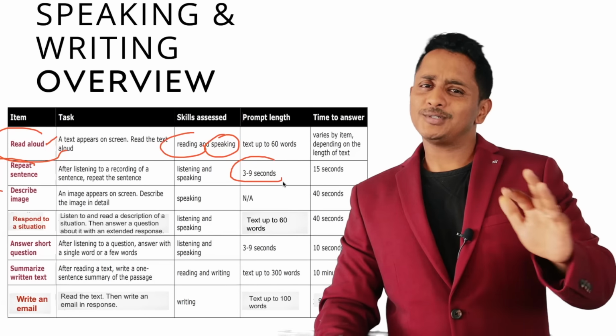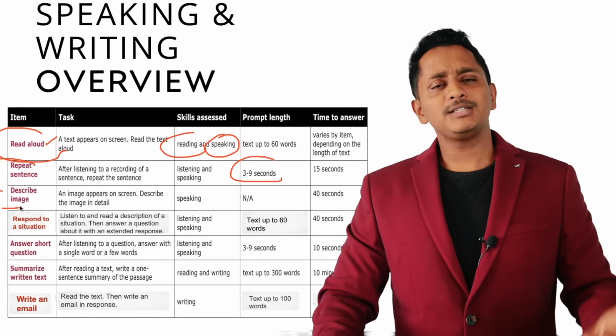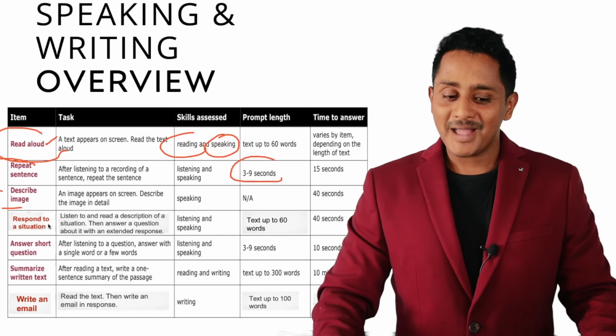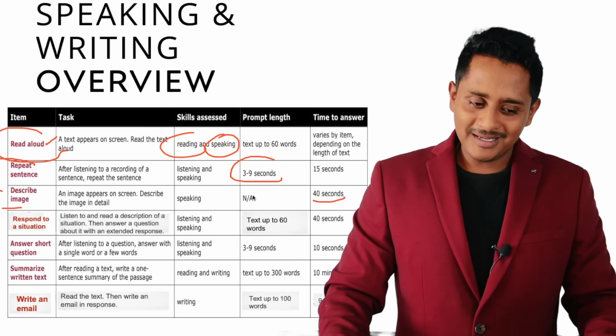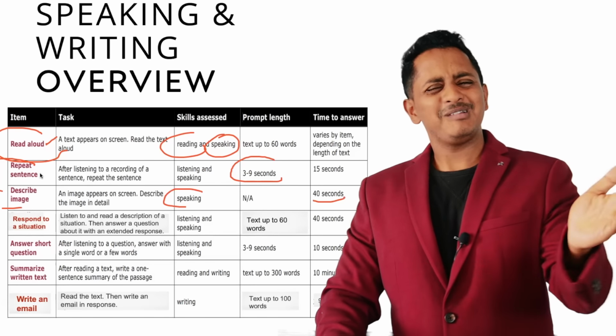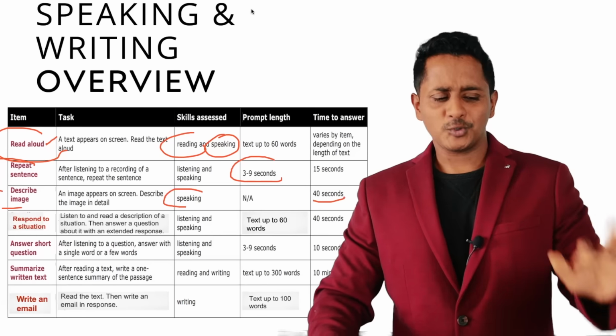This contributes marks to listening and speaking. And then comes describe image. They give you an image. You look at the image and start speaking. Alright, 40 seconds you need to speak. This contributes only to speaking. Repeat sentence contributes to listening and speaking. We will explain in detail in just a while. I am just giving you a short overview.